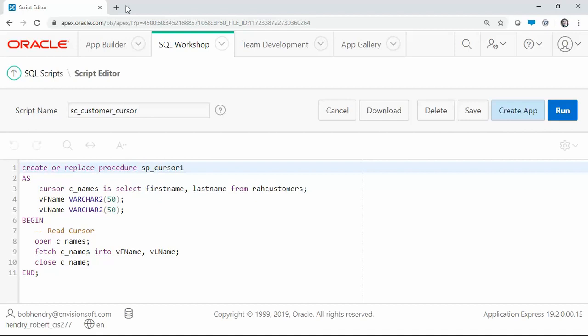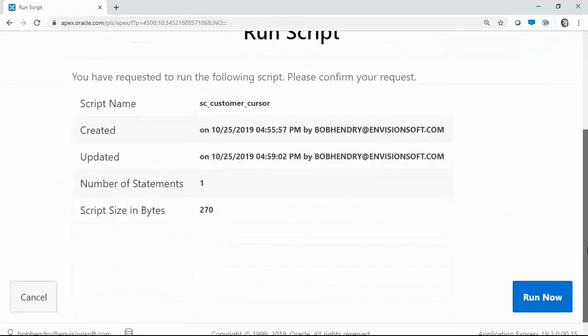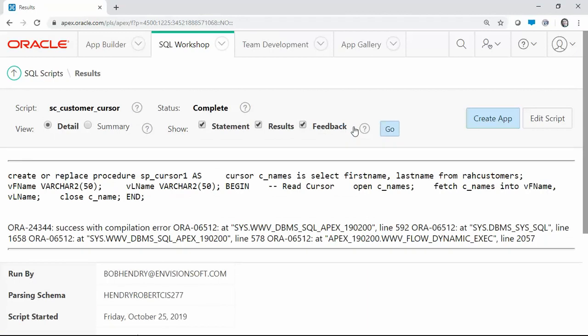So anyway, at this point, we could do a couple of things. We can actually write it out to the command line, for example DBMS output, just to see what it is, or we could pass them back as something else. But right now, if we do a run now, we get an error. So actually, you know what? I didn't expect this one. So let me go to detail, see if we can see a little bit more about this error message. And it doesn't really show us a whole bunch. It just shows us that there is an error.